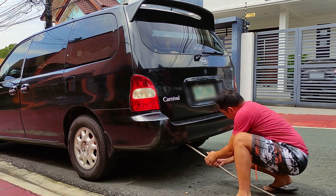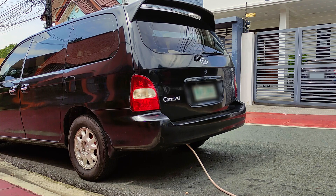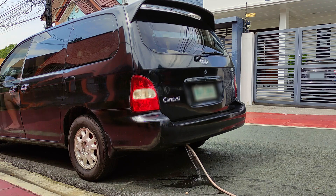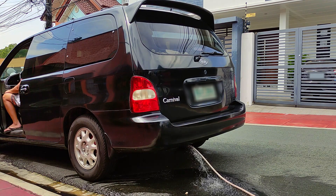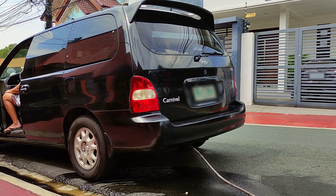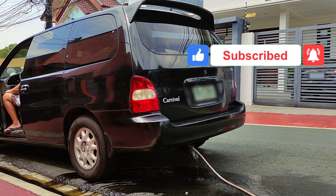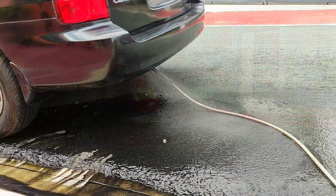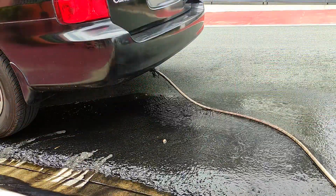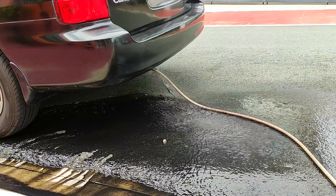The second thing we gotta do is remove the carbon particles stuck on the inner walls of the exhaust pipe — and you'd be surprised how much there is, especially for a diesel-engined vehicle like this. While the engine is off, simply slide a garden hose through the tailpipe as far as it would go. Let the water loose until you see it start to pour out, then start the engine and cycle through the high revs for a few minutes. We keep on doing this until there's very little black water gushing out.